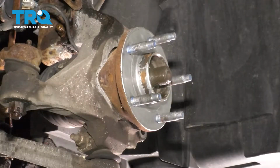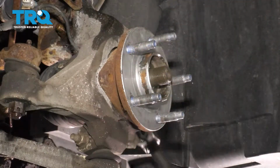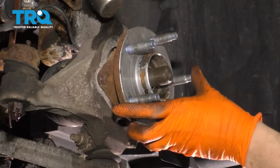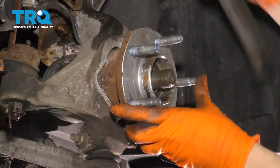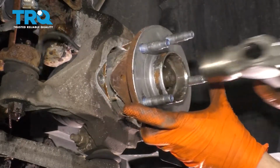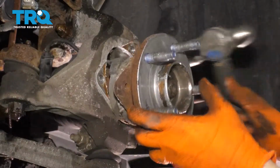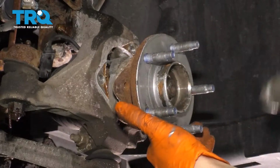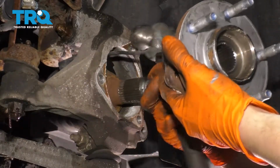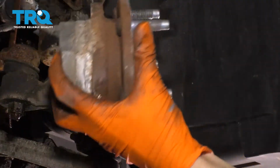Now take a hammer and hammer the wheel bearing side to side, top and bottom. Basically just walk it off of here. Coming out, so make sure you hold it. Push the axle through. There it is. Get this ABS sensor out of here. There's your old wheel bearing hub.